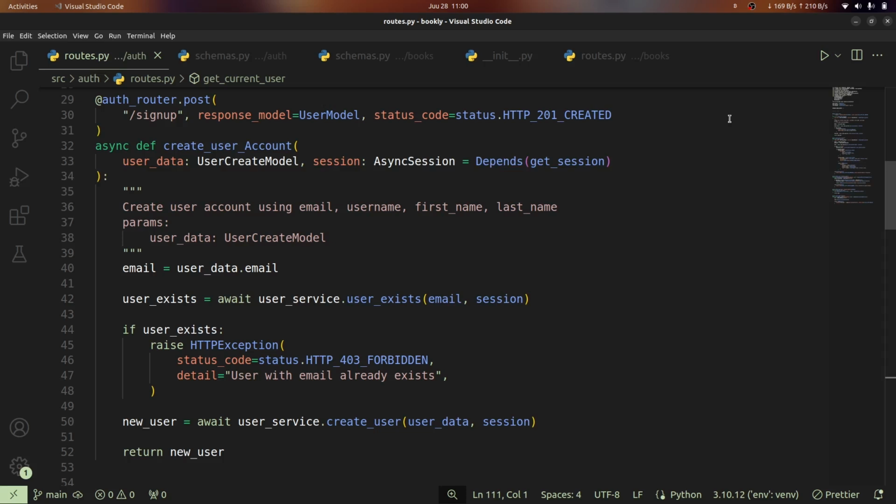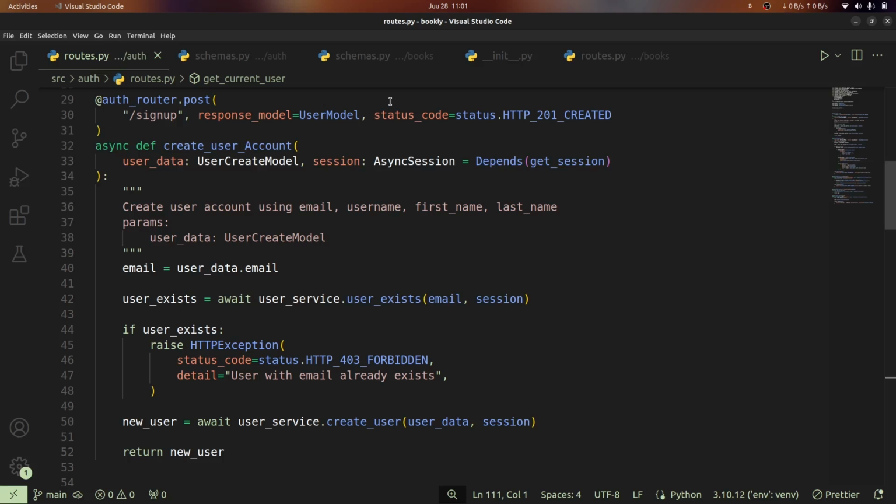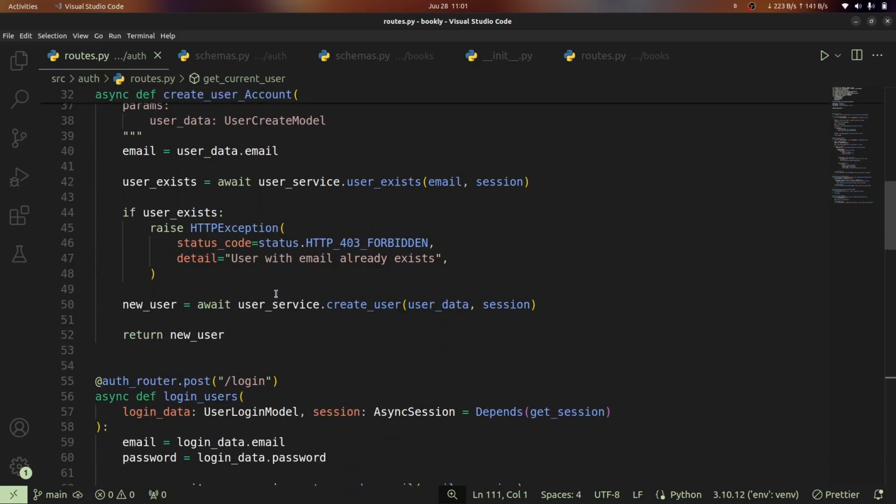But before we go there, I noticed that we have an error in our code. If you go to how we create a user account, when you try to create a user account, this user is going to be created in our database, but it's going to return an internal server error, and this server error is being returned because this user has not been serialized in the way we want. So if we go back to our code that is going to create our user account, we have all the logic working except for returning our newly created user.